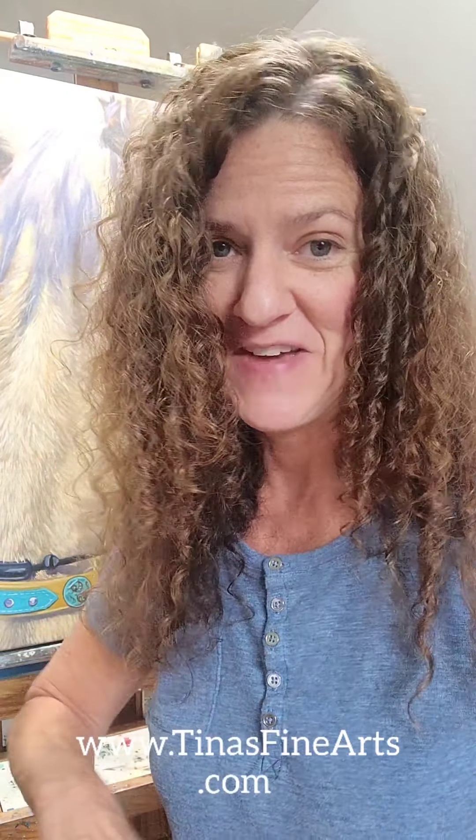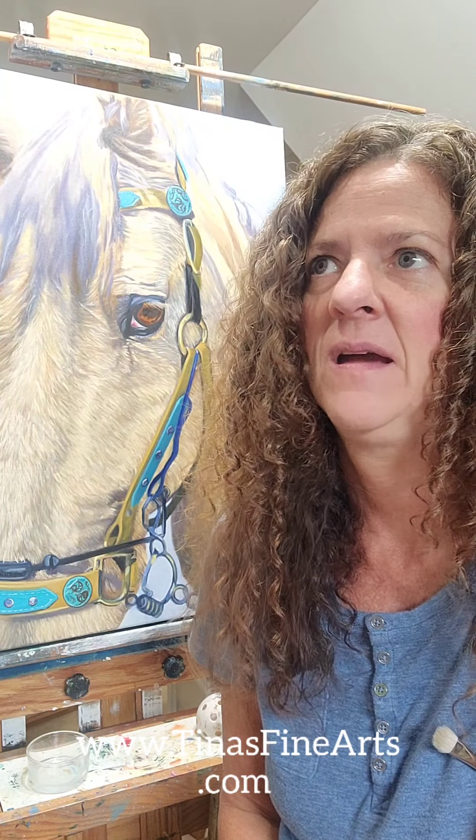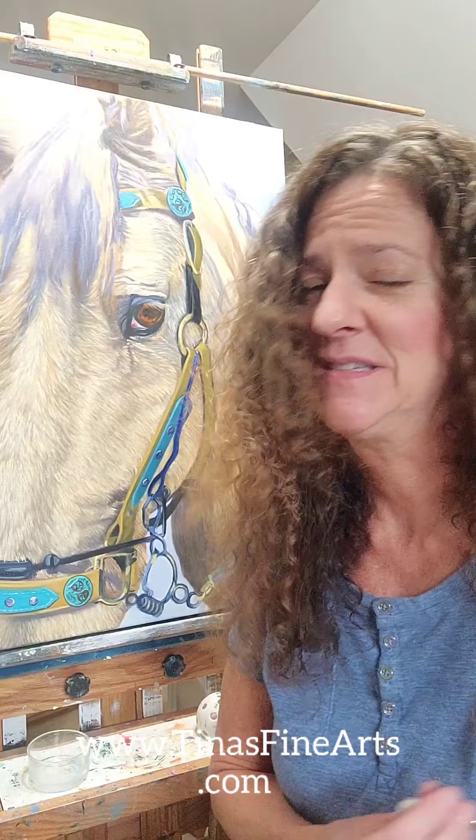And believe me, when you start investing in these brushes, cleaning them and maintaining your brushes is extremely crucial. This is a hobby store brush I bought to detail something — it's a little tiny one. We call these a liner brush; some people call them riggers. I like them for fine detail. I also tried one of these from Princeton and I've used it on the horse painting behind me, and it has been an incredible brush. Princeton has not let me down yet — newer brushes I'm working with, but I'm really liking how they perform.